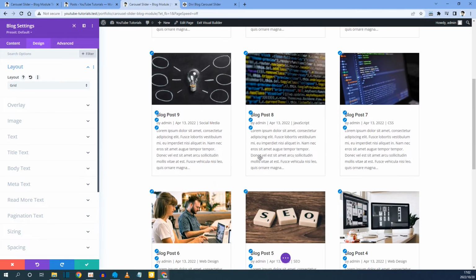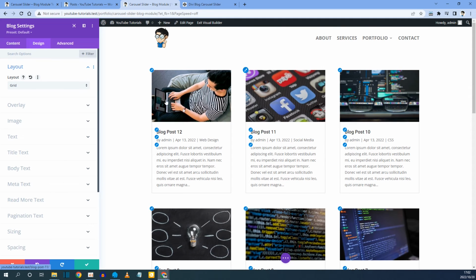And that's how it will look in grid. But there's no way to put these individual posts into a carousel where people can swipe through them. So that's what we are going to do in this tutorial. And you don't need to use plugins or buy any plugins. It's just some copy and paste code I'm going to give you. And I'm just going to show you how we make some changes to this blog module.